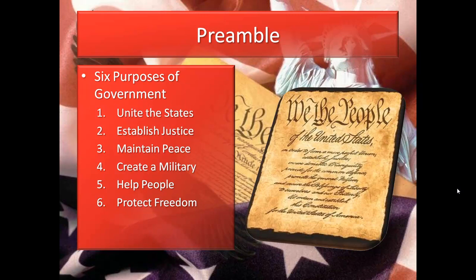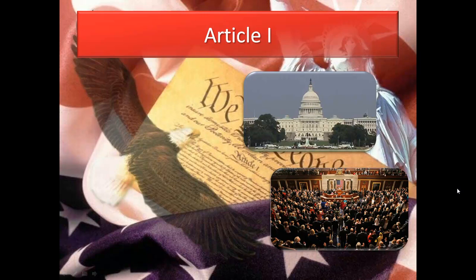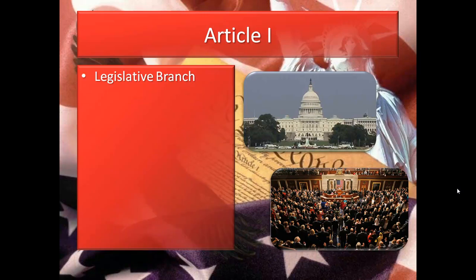After the preamble, we have Article 1 of the Constitution, and this deals with the legislative branch. Now remember, as you're crafting anything, you always deal with the things you think are most important first. And the legislative branch is the most powerful branch of government. The mistake many Americans make today is to think that the president is all powerful. The president does all of this stuff. If the economy is good, it's the president. If the laws are bad, it's the president. That's not true. Congress is designed to be the most powerful.